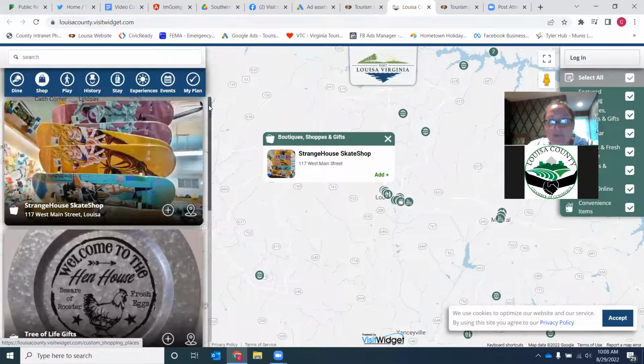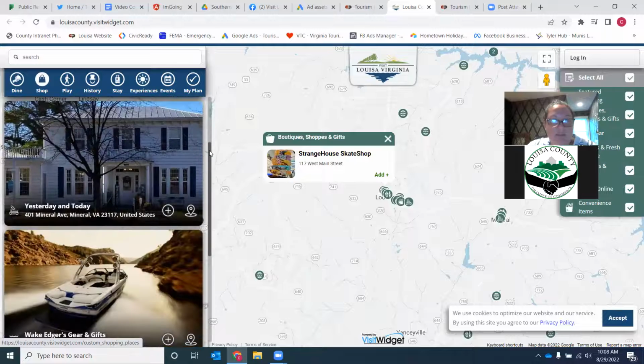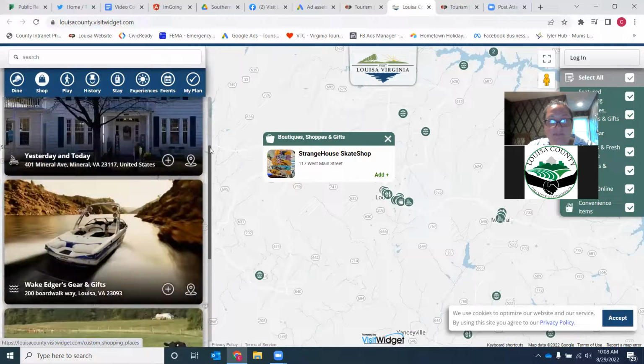Again, this is what your Google Map listing is, what we automatically pull from. On the back end of our website, which is also what feeds the app, once you're on Google Map and you have your hours listed and a nice image, we can then push it through so that you're approved to pull through to our app and our website. So that's a quick peek of what that looks like on the website side of things.